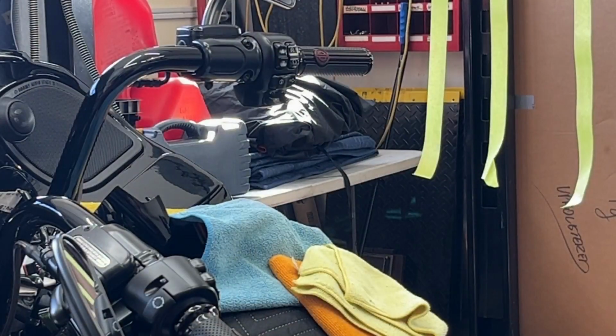So with all the wiring disconnected, it's time to start on the hand controls. So we're going to start on the right side, the throttle side first, because there's something on the left side of the bike that we have to concern ourselves with, and I don't want to worry about it right now. So let's start over there, shall we?